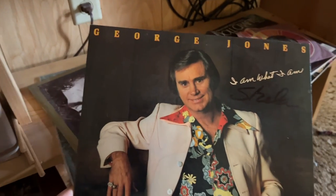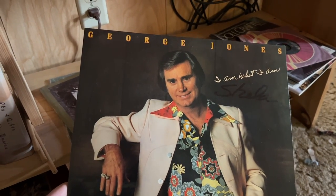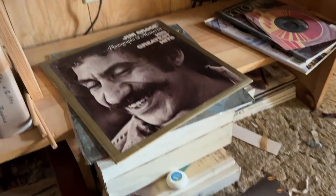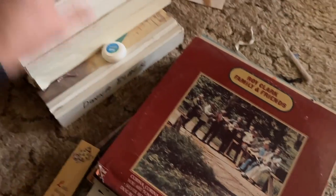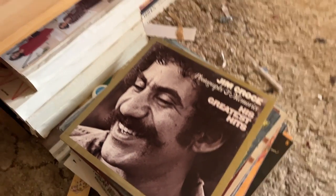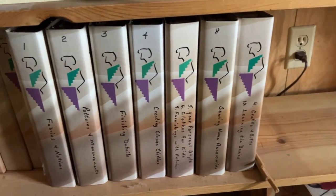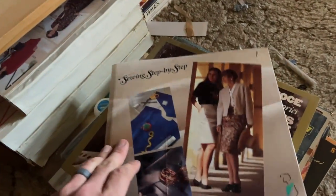George Jones. Emily took home, I took her, a Reba McEntire record, an old George Strait, and several others. Oh, there was a Michael Jackson, because she actually does have a record player. There's a whole bunch more records down here, too, so we will sift through those. Some of them may have a little value, but we'll find something to do with them. But so much stuff when it comes to sewing, and I know nothing about making clothing, but apparently that's what she enjoyed at one time.